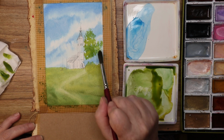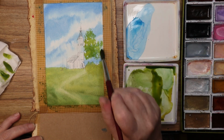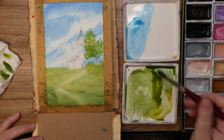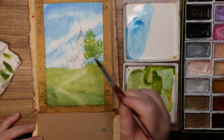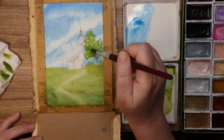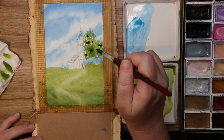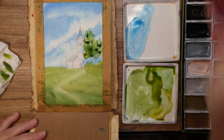tap, tap, tap, tap, tap, tap, like that. And they just kind of go off the side, and then drop in some bits of dark here and there, and just let it bleed out. Don't worry about it. Let it be.